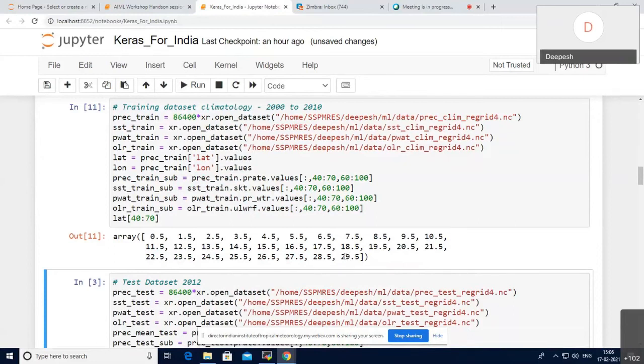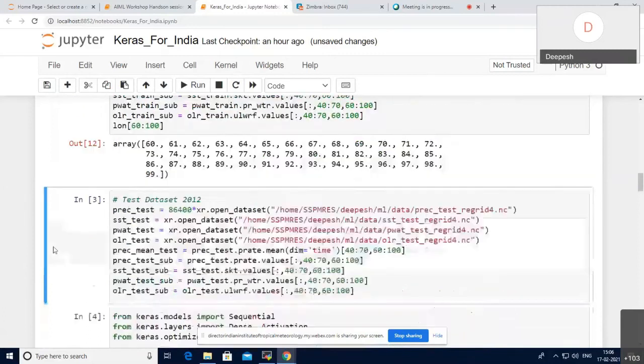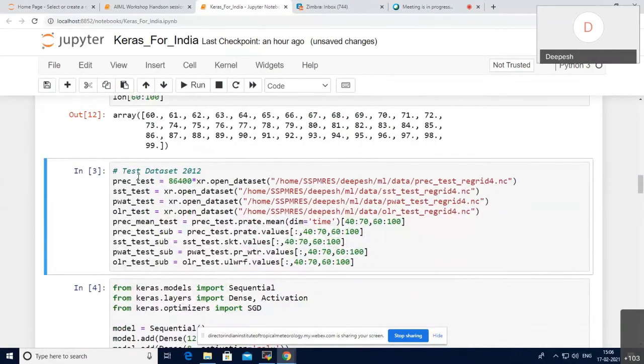That's the zonal region for India, and we can do the same for longitude. So we are choosing from 60 to 100, and this is from 60 degrees to 99 degrees. So again, the Indian region. Okay, you can do the same thing for the test data set, and for comparing, you can just take the mean for the test data set. Also, you can take the time mean for the Indian region.